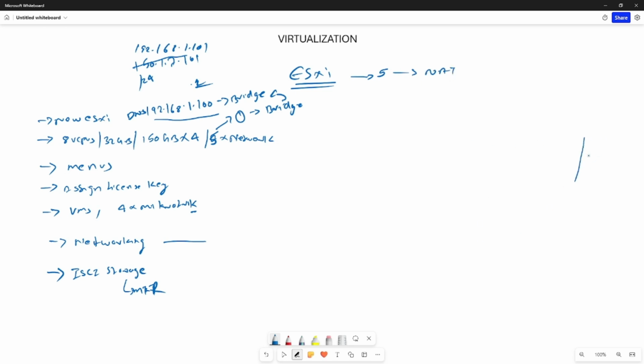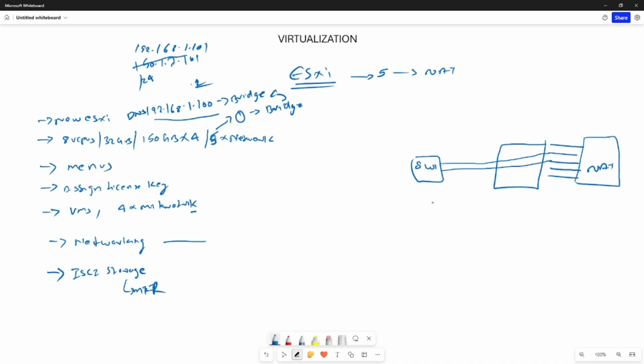So from the workstation perspective, that is connected to NAT, that is 0, 1, 2, 3, 4 and 5. So this is my ESXi host. Now what I did was I said switch 1 should be connected to uplink 1 and uplink 2, and I said switch 2 should be connected to uplink 3 and uplink 4.